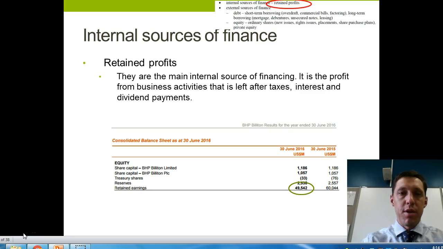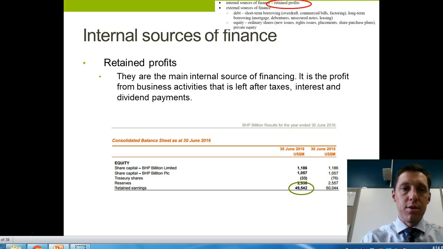So retained profits, as we've spoken about in chunk one, is money that the organisation has kept from previous years' profit. Remember, on our balance sheet for I Wish Toys, they had net profit under their owner's equity section, and I said in class that is otherwise known as retained profits. I think they had $250,000 or thereabouts. So that's money from previous years that they've put to one side, which they can use in the future.